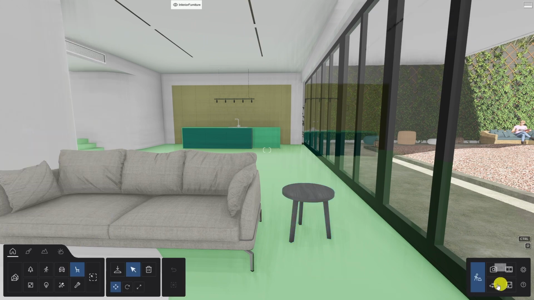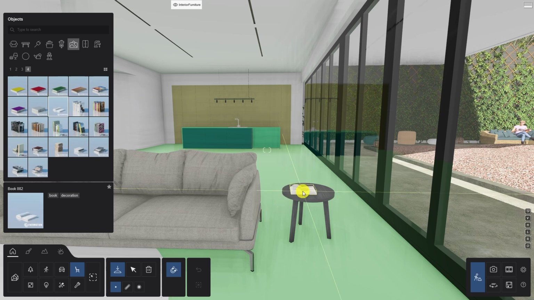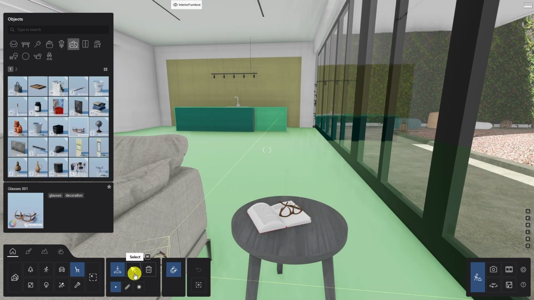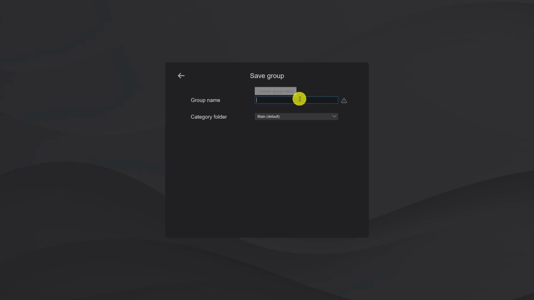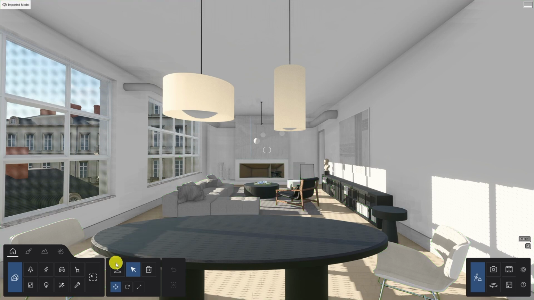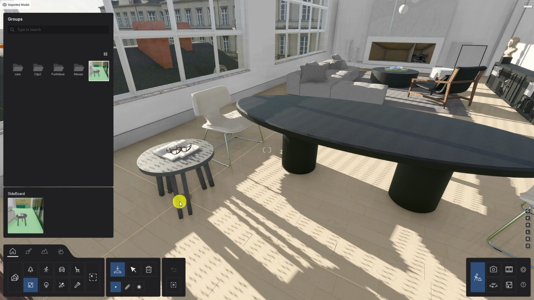In Lumion, you can now save your selections in the group library for easy access and for use across multiple projects. To give you an example, let's select these objects, add them to a group, and then save the group by clicking this button. Try to find a good angle to ensure that you give your group a clear and recognizable thumbnail, as that'll help you to locate them much easier later on. From now on, no matter which project you open, you will always be able to go back to the group library, select your group, and place it wherever you need.